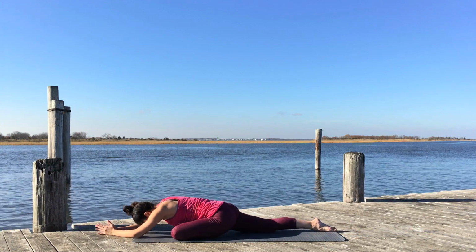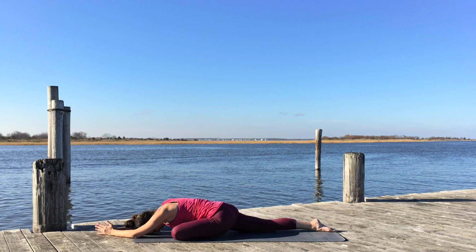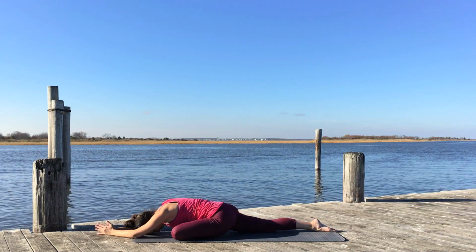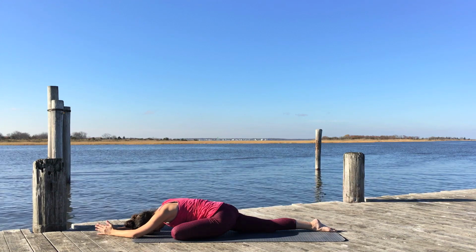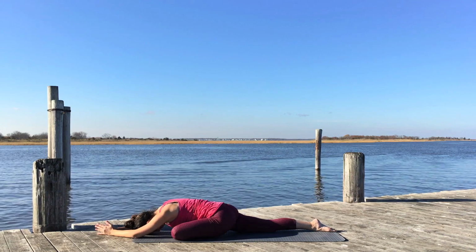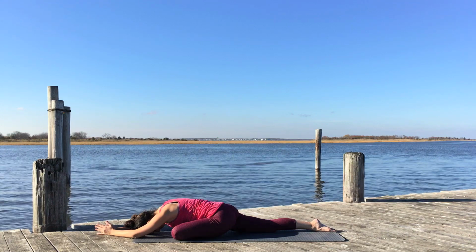Elbows can come to the floor. The forehead can come to the floor as well if that feels comfortable for your body. Remember to press into the front shin as you send that left hip back and bring the right hip forward a little bit. Don't let your body sink so deeply into the pose that you are completely collapsing into it, but keep the pose a little more active by pressing into that front shin, by engaging the legs a little bit more.